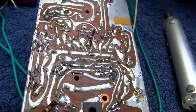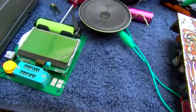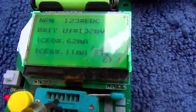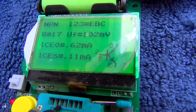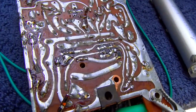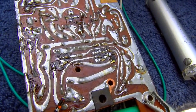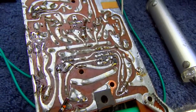The transistor doesn't test bad. It tests a little leaky, but not bad. And this is an NPN germanium transistor. You can tell by the forward voltage. I'm really thinking it's got a bad IF transformer here. Seemed kind of intermittent, you know. It seemed like it was coming and going. I don't know. It's hard to tell.